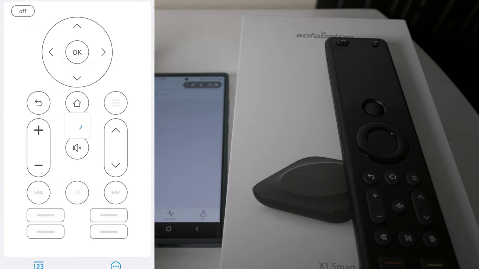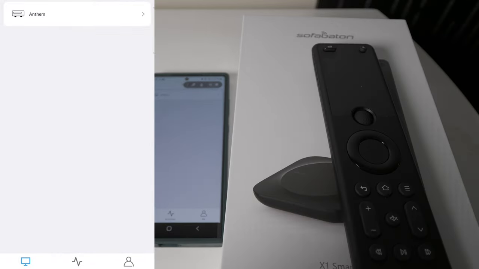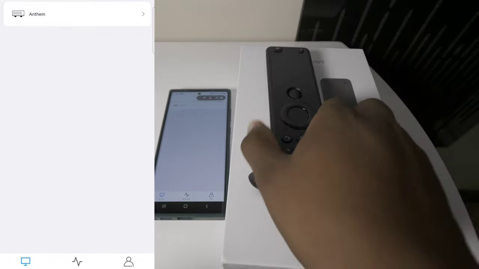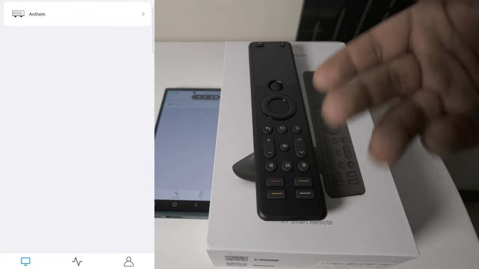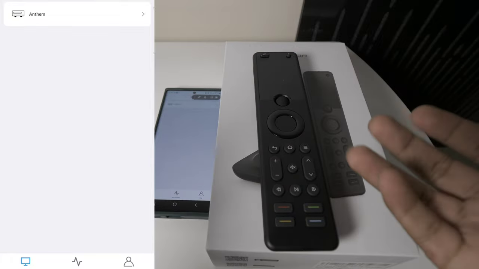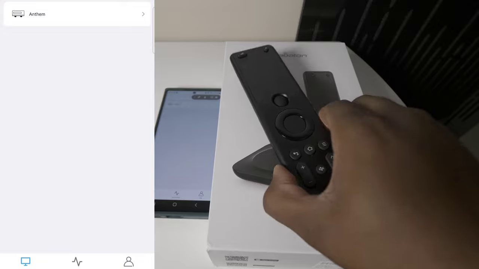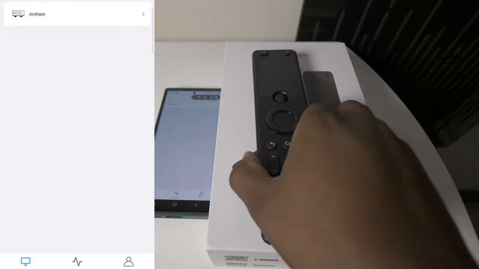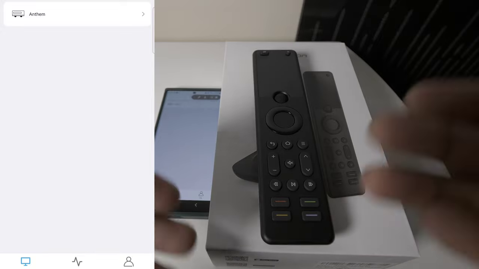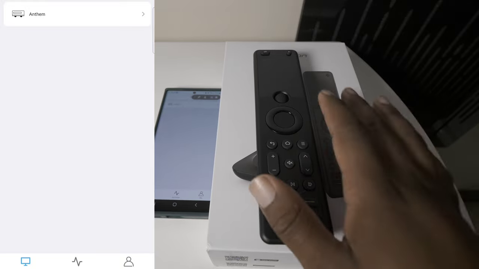So I'm actually happy. This is really cool because this is what I thought would be a really good replacement for the Harmony remotes. I have a Harmony Elite remote that I absolutely love. Touchscreen colored, it's white, it's great, it has a hub. This is a really good replacement for it. At least I thought it would be, and it may end up still being one of the best remotes you can get on the market right now. I'm actually excited to continue to set this up and control my Blu-ray player, and maybe I can get it to control some of my amplifiers or whatever the case is, but I like this a lot.